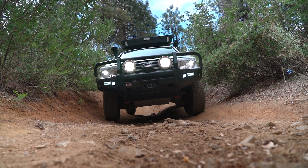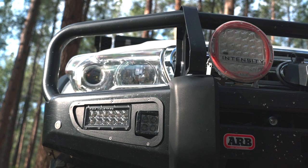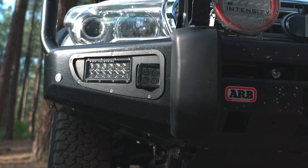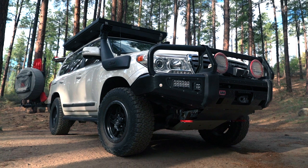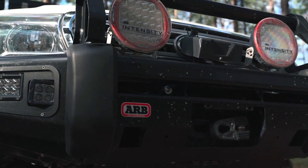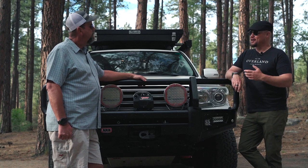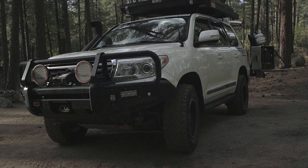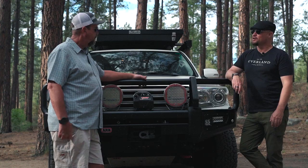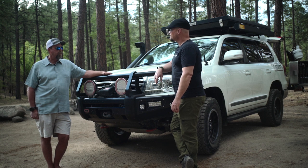Then I started putting on some what I call giggle lights — the intensities are impressive, you just turn them on and it makes you chuckle. There are some Rigid cornering lights and fog lights. It lights up the world and I didn't have to do anything on the roof. I tried roof lights and unless you really like staring at your hood, they're just not my thing. New lighting technology has gotten so much better that you don't generally need a whole array of lights on the rack anymore.